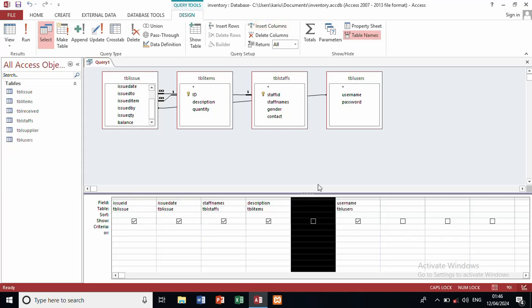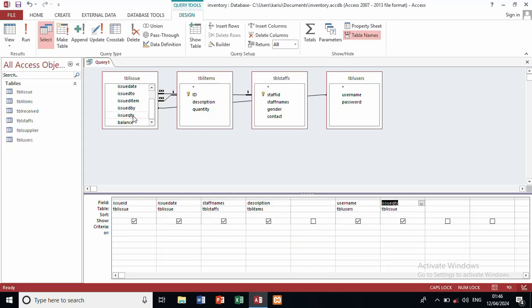We want this to be quantity issued, issue quantity. You can just drag here, use table issue, and then the issue quantity. So that is another way of creating a query. And then maybe you can put the balance, so that should do. And then you're going to save our query.